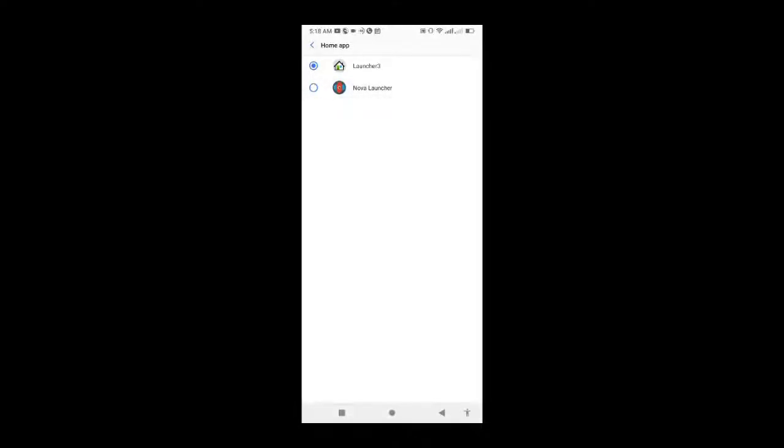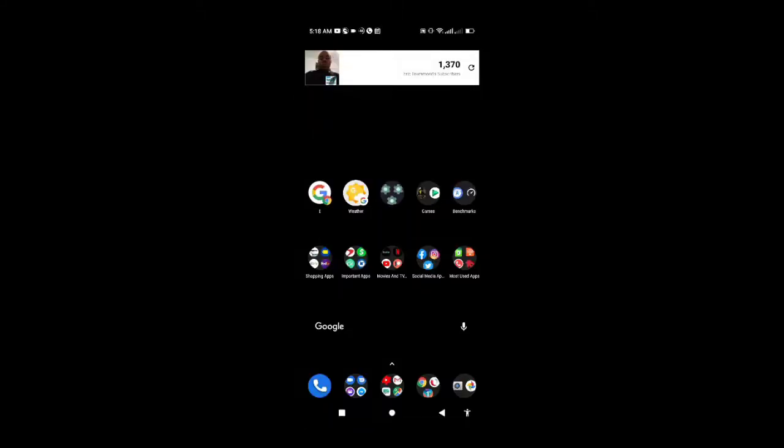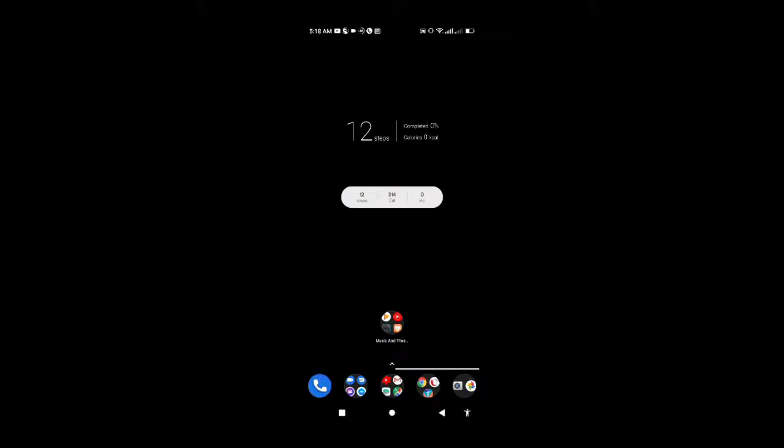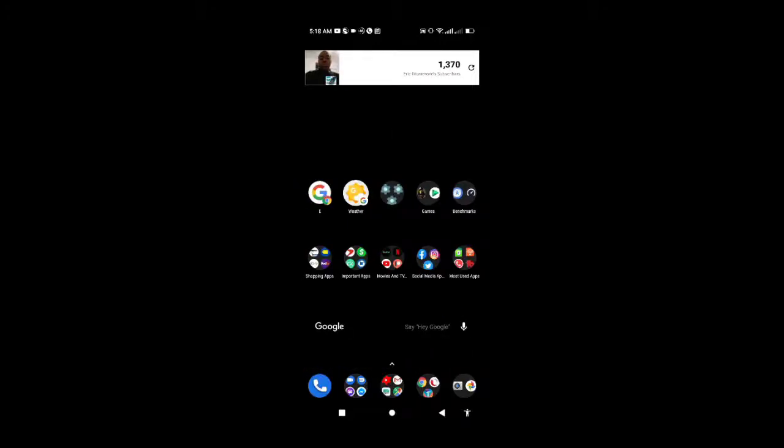So if I tap on Nova Launcher here, y'all can see this is my Nova Launcher setup. It's similar to how I've configured the stock setup, but I have my Google widget down at the bottom, and I have more of a stock icon theme here, but everything else is basically the same, and I have my Google feed off to the left, so on and so forth. But the main difference here is that I've configured the Nova Launcher setup to where if I do a double tap, it turns off the display. So that's really, really cool, and I can only take advantage of that because I have an AMOLED display.